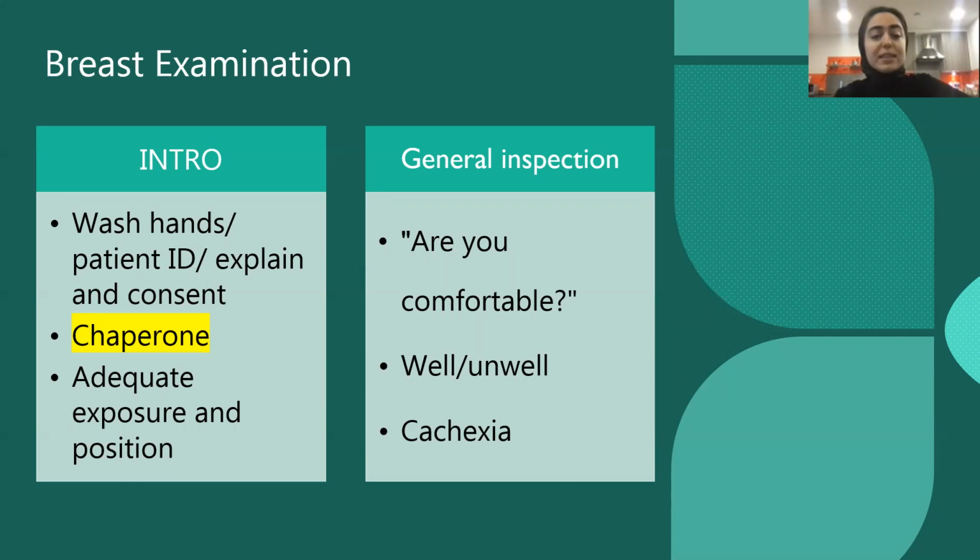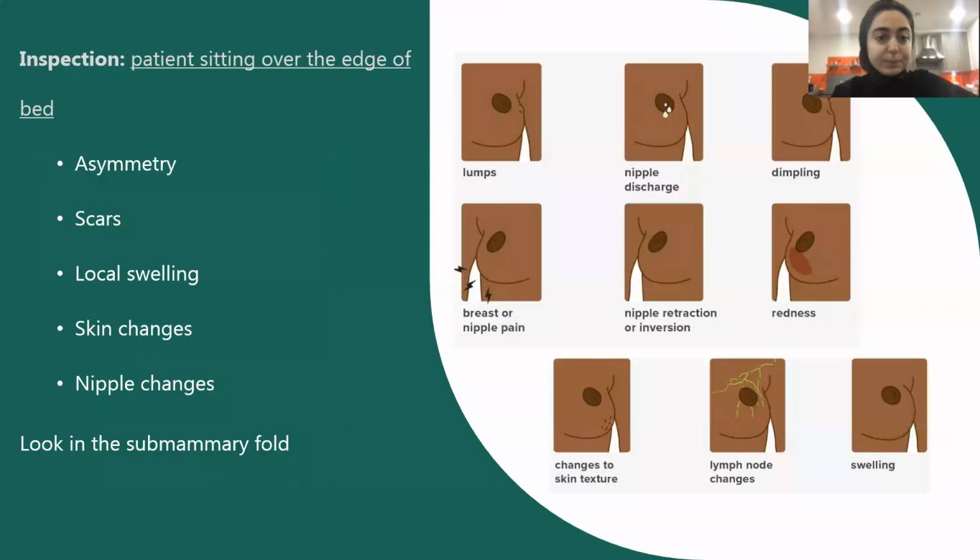Next, you ask the patient to sit at the edge of the bed with their legs swinging down, and you do your general inspection. I have a tutor that always says it's okay to be dramatic during stations, as in you have to show what you're doing to the examiner. So actually take a step back, put your hands behind your back and say, okay, I'm looking at my patient. Let's say my patient's name is Sarah. I'm looking at Sarah. She's sitting comfortably at the edge of the bed. She looks well, and there is no evidence of cachexia. That should give you the full marks for general inspection.